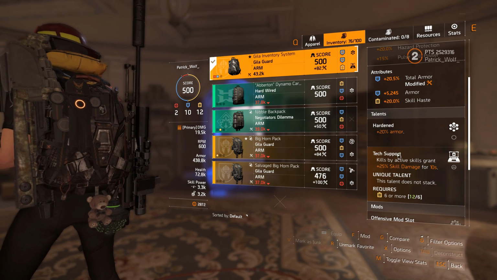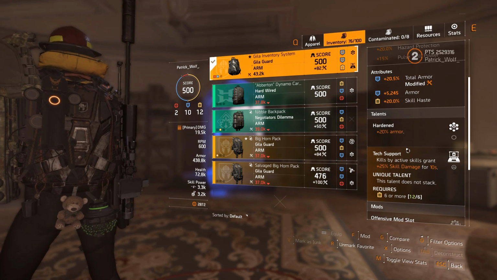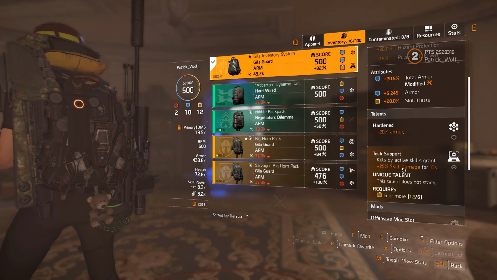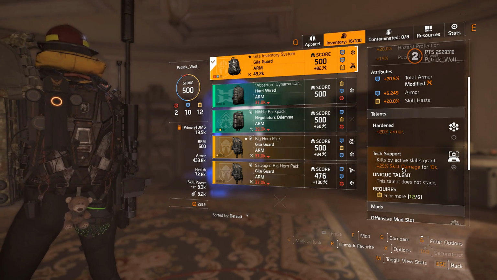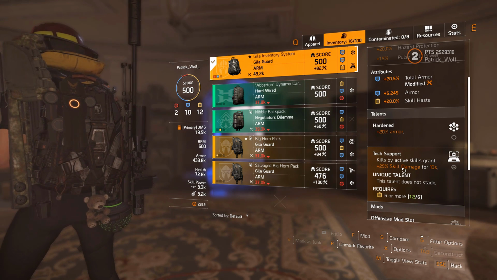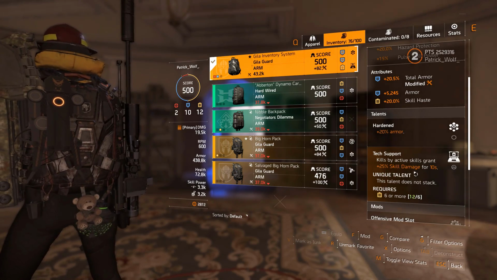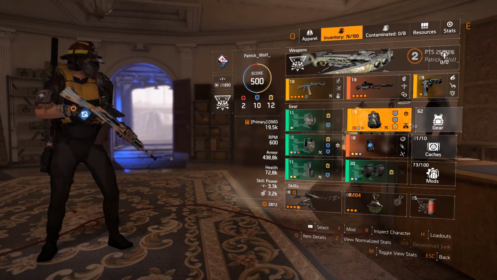The reason why I've gone for this backpack and not gone for extra skill power or skill haste on the mask is because we don't need those things. I would rather have this. Tech support is still very, very nice. Spark would be something that I would be interested in, but it requires way too many damage mods. It's really a damage orientated skill. So I've gone for this. It gives us 20% skill damage and it refreshes. So I love that. I'm going to probably stick with that.